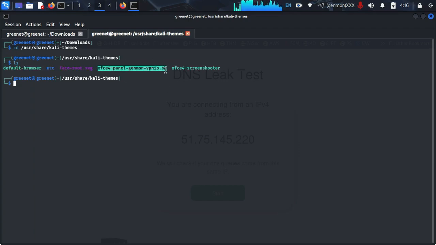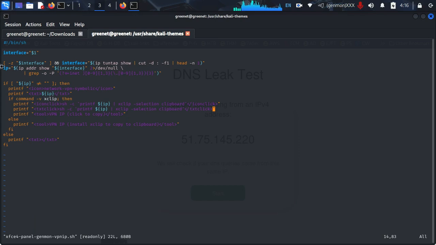In case on your system you don't have this file, I'll be leaving the code in the description. Let me open up this file with vi so that you see what we have inside here. If I press enter, this is the piece of code that we have within this file. Let me exit outside of this.